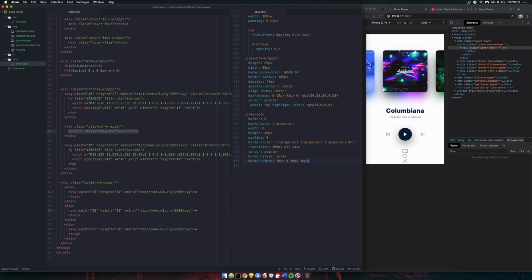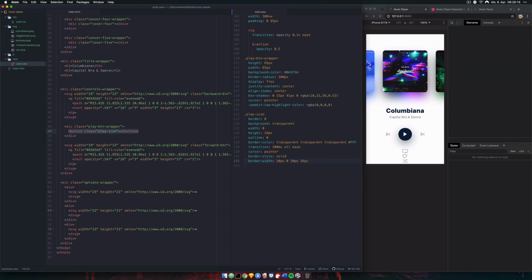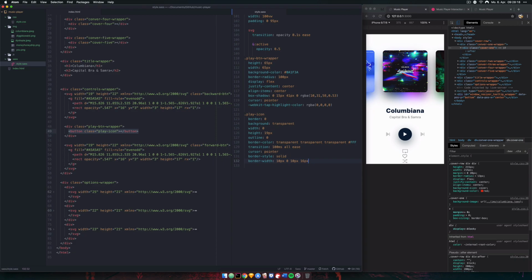I played around with these values to make it fit for our use case here. So if we take a look and reduce that to 10, you can see it's kind of getting squished together. So we're just manipulating these border width values to get the desired look for the icon.